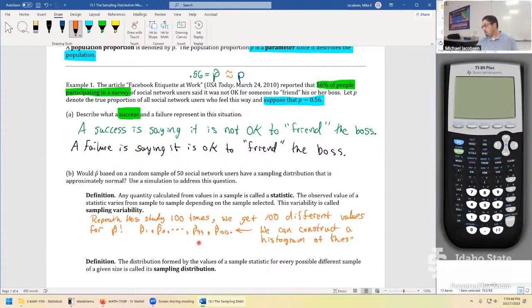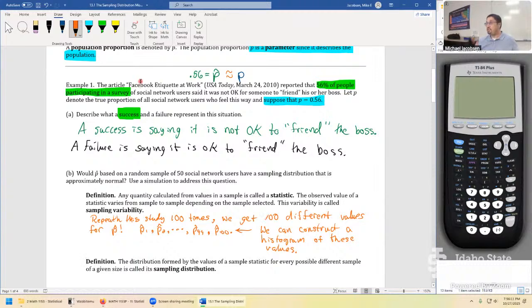of these values. And we wonder at this stage, what would that histogram look like? Is it skewed to the right? Is it skewed to the left? Is it bimodal? Or is it unimodal? Is the mode close to p, the true unknown thing we want to calculate? Is it highly symmetric? What are the features of this histogram?